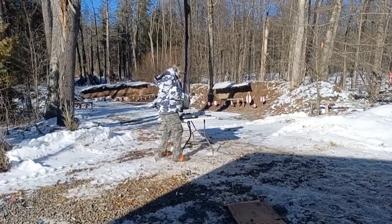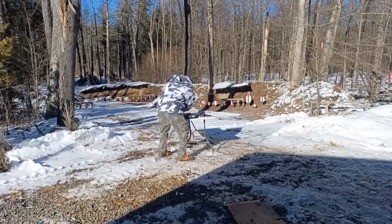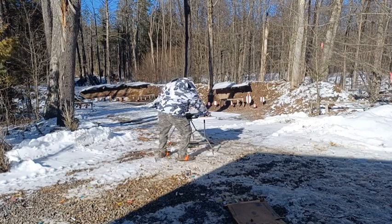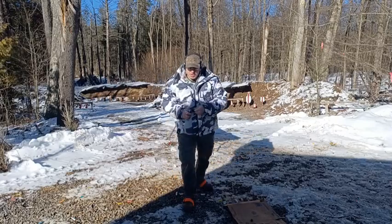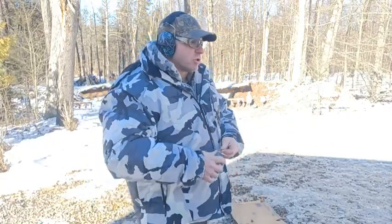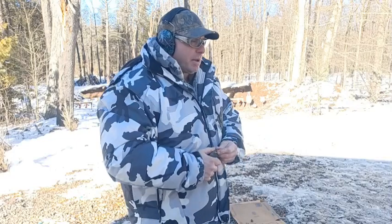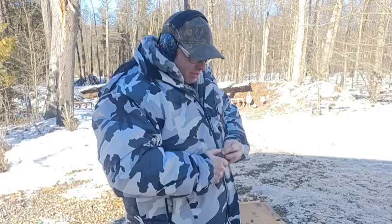I want to try a different gun that has a low round count. I'm thinking that maybe the fact that it's got a heavier bullet matters, because usually that increases the recoil, because a heavier bullet takes more. I'm just trying to understand. I'm bewildered that it's cycling the guns when I'm shooting one-handed.